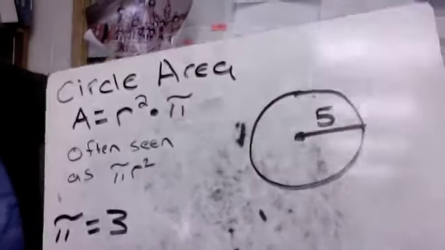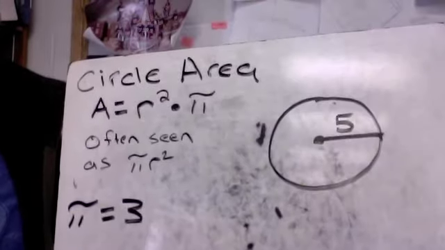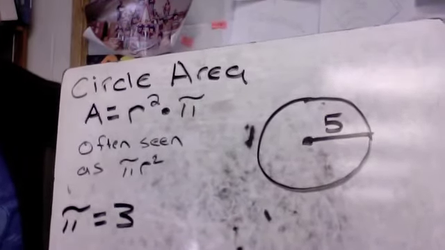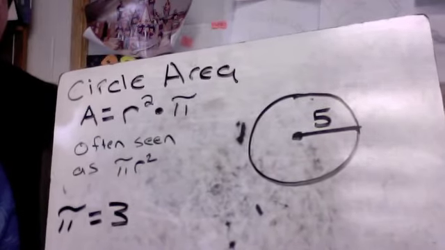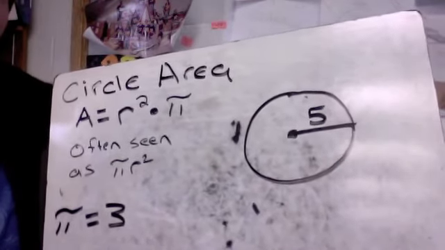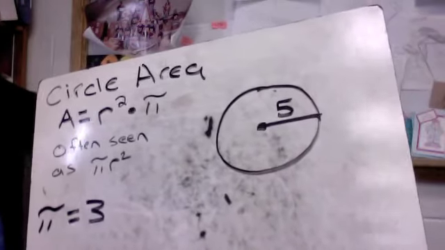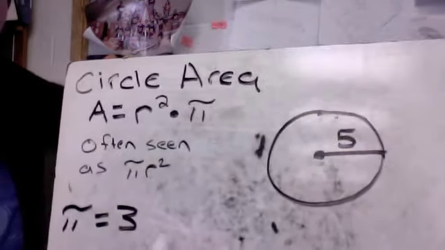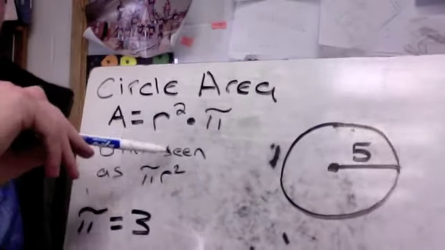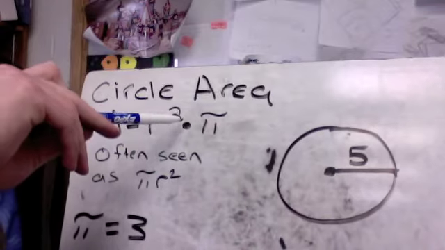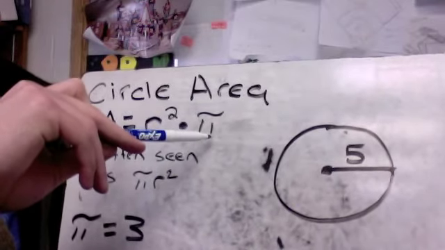All right, we're on to area of a circle. And again, there's a formula that goes along with this. Hopefully you can use that help sheet that I have so you don't have to memorize everything. It's nice to memorize it though, so you just got it there with you. The area of a circle, I break it down like this. It's radius to the second power and then times by pi.